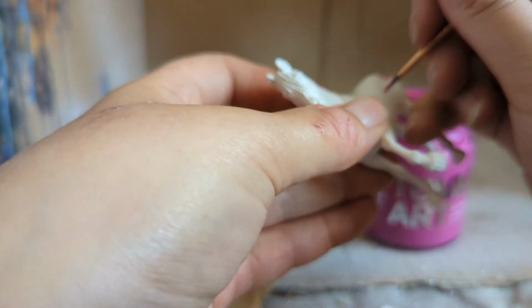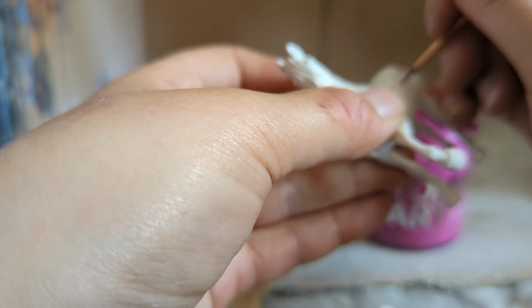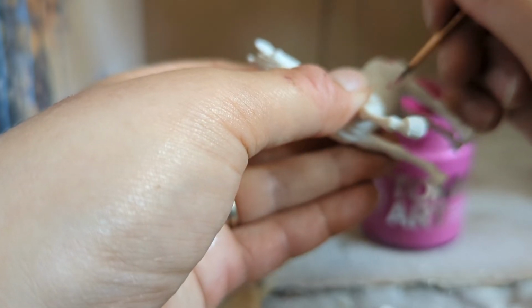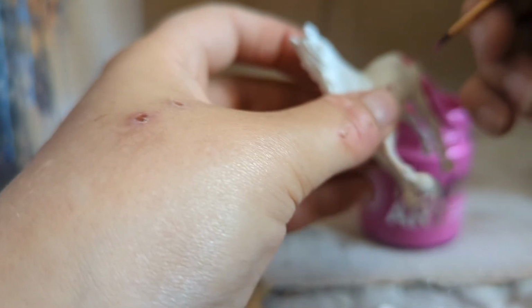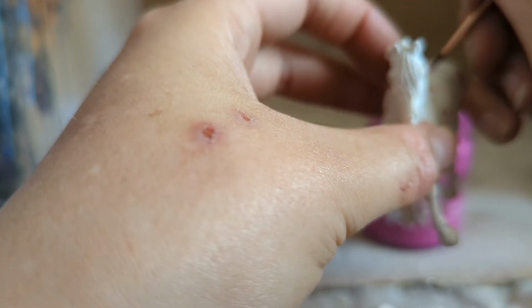Let's do some little hearts. Bloop, bloop, bloop, bloop. Oh my god, look at the cute little pink heart horse. Oh my god, this horse is going to be horrifically... If anyone wants a tiny horse that's covered in paint splodges, dust and weird love hearts, let me know, because I can hook you up.